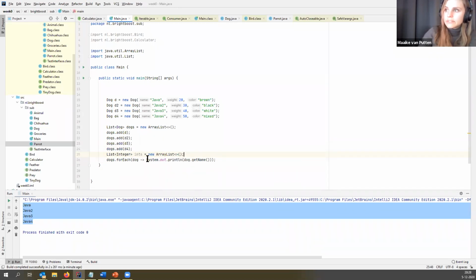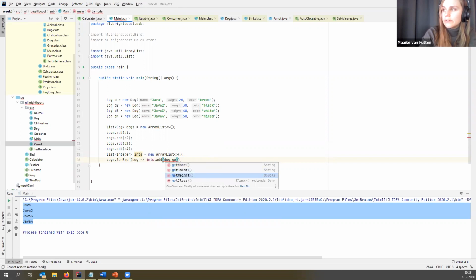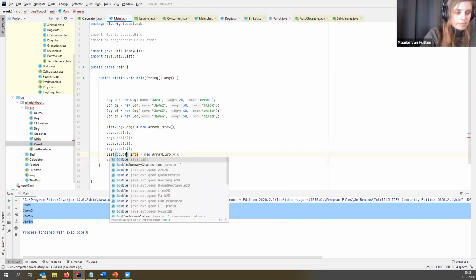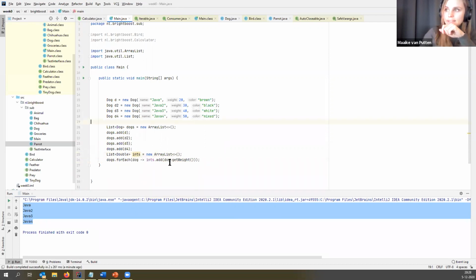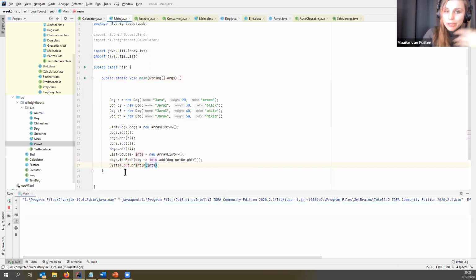This, and then here, instead of saying all of this, we can say something like ints.add and then dog.get. Oh, it's a double. Like this. So now we are adding something to a list up there. So I can print the list afterwards so we can see that it's doing that instead. So it's very flexible, this for each, because this consumer, we can just implement it using a Lambda expression. And we can do all sorts of things with it.